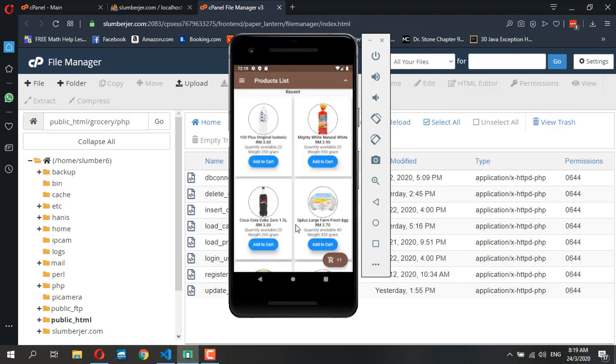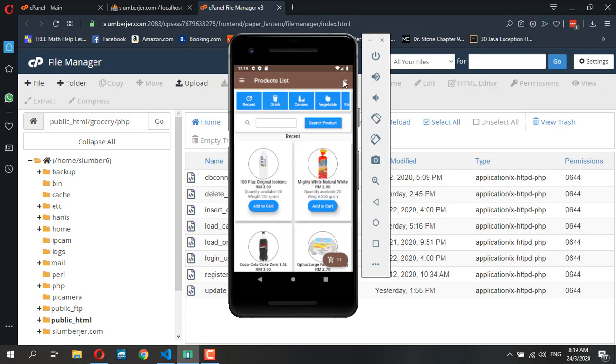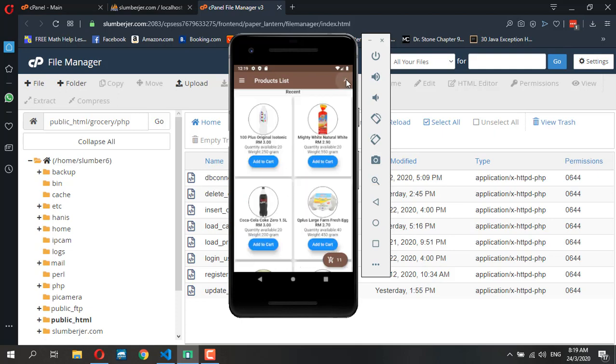So the application now can perform several new functions. For example, if you log in from the login screen into the main screen, you can see there's an auto hide icon that allows you to see an additional menu, which allows you to select based on product type. The user is also allowed to search for a product based on keyword using the search product button. This is implemented using a simple list index.